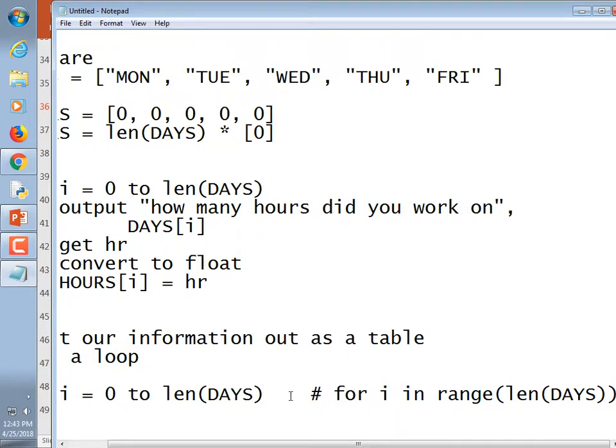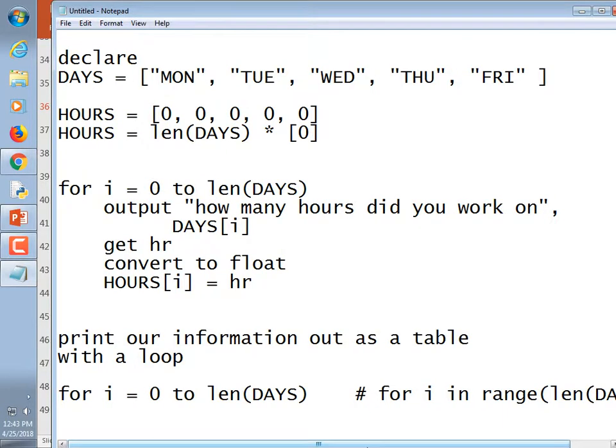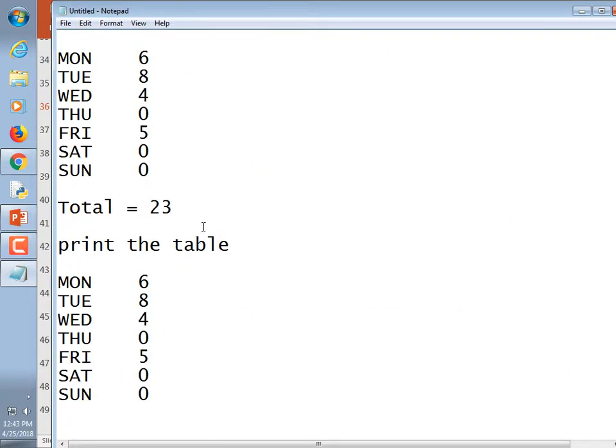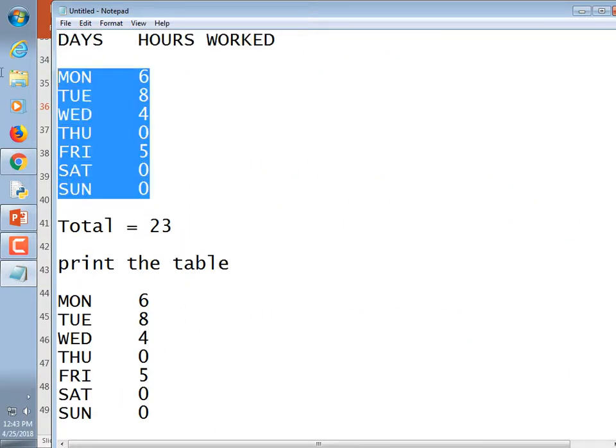Some variation of that syntax. I'm just kind of doing pseudocode there. And then we would print out the days at that subscript, at that index, and then the hours worked at that position. So at that point, we will be generating a table that looks like that. And that's what we want.